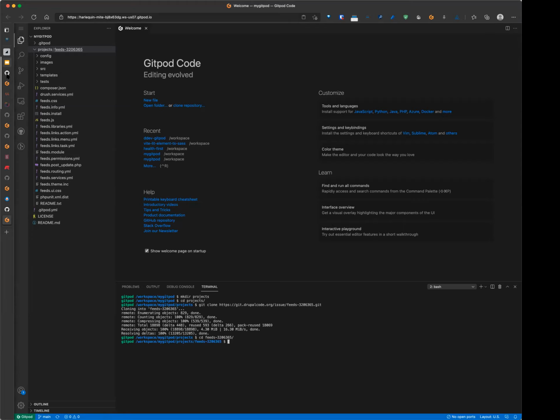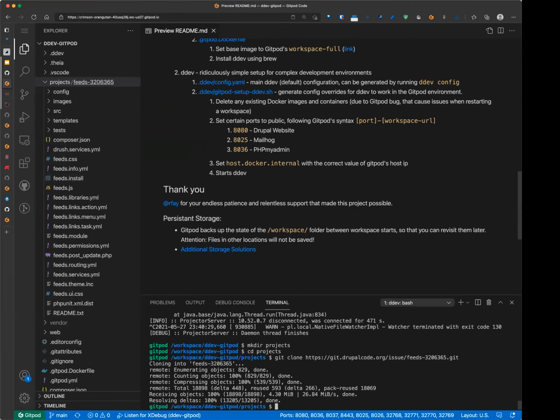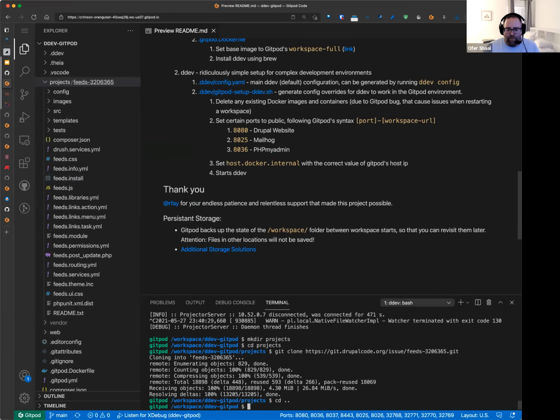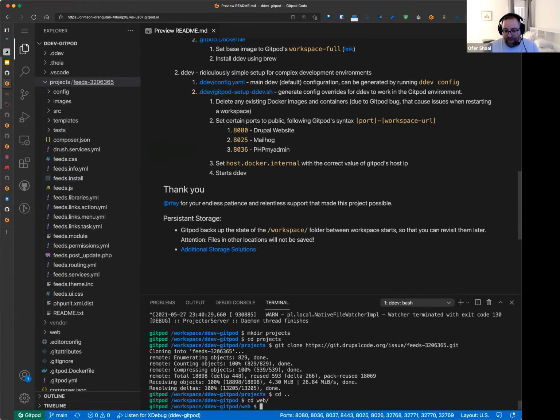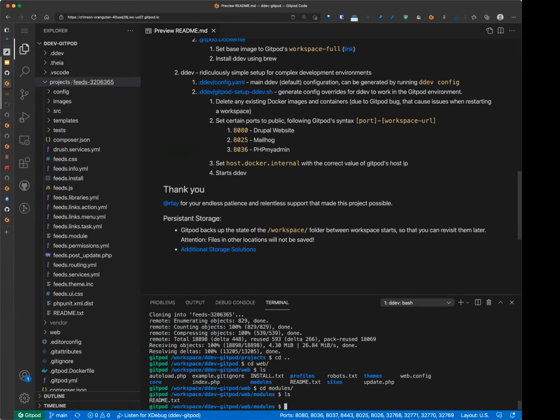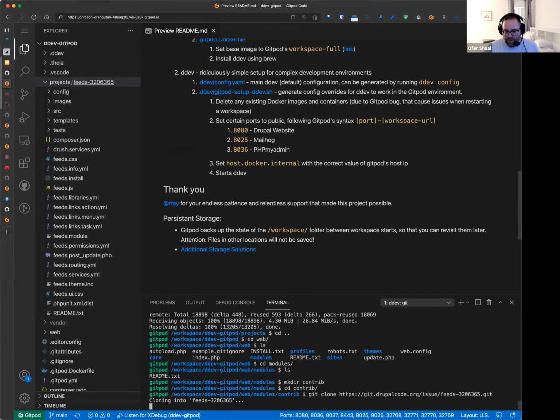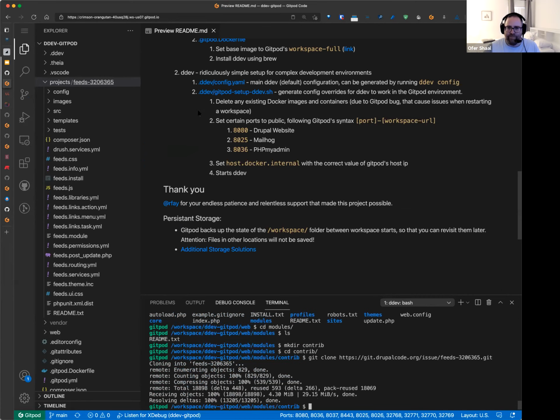I was wondering if it's possible to use some kind of setup where I would add a module to a site, which I believe should be way simpler for me, because now I have the demo Umami, for example, installed. And I could put contrib under modules and clone this specific project right here.